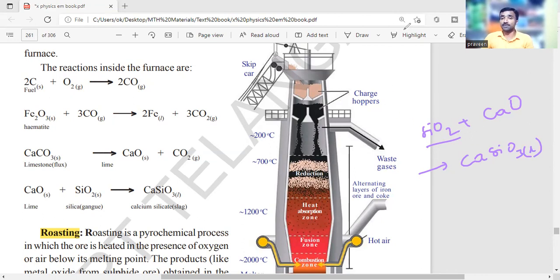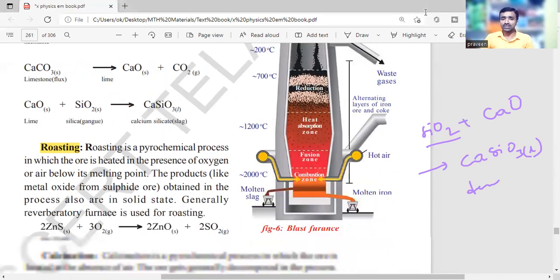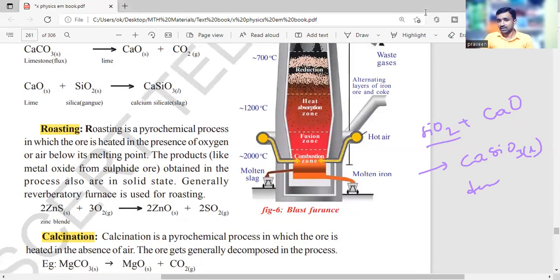So their liquid temperatures are different. So at one of the stages, the density is also different. So one can float and one can sink. Using that technique, at one of the stages, at different heights, you can collect a molten slag and a molten iron. One floats, one sinks. Using the technique we are using here, you are separating the molten iron and obtaining the molten slag. Slag means impurities only.